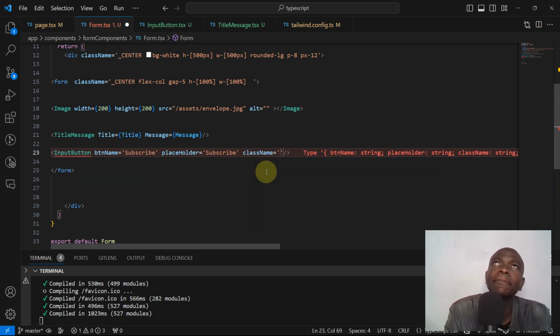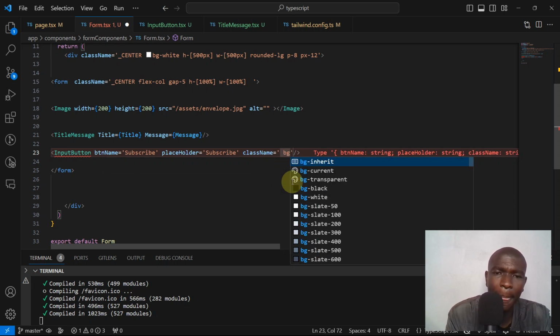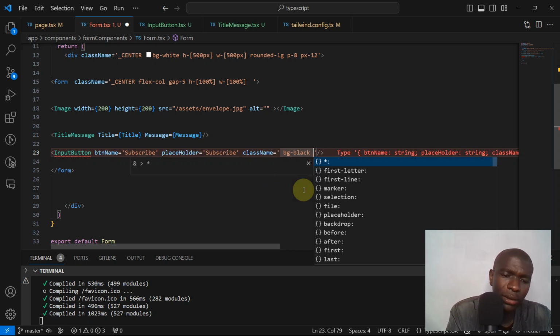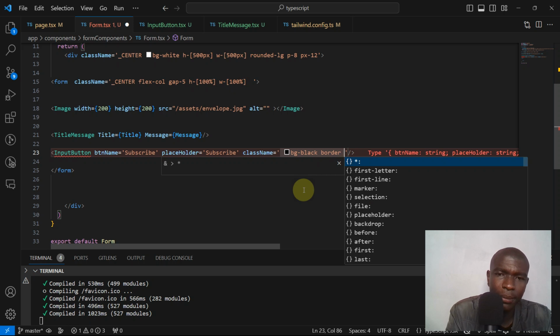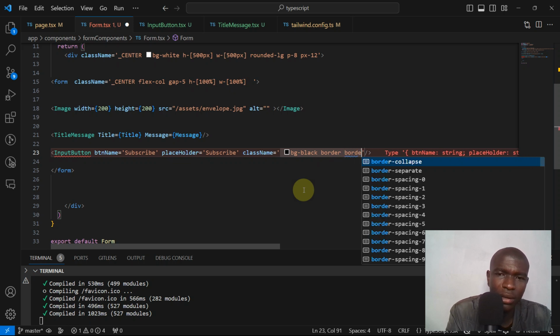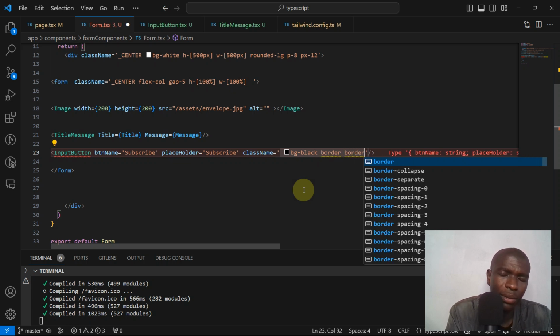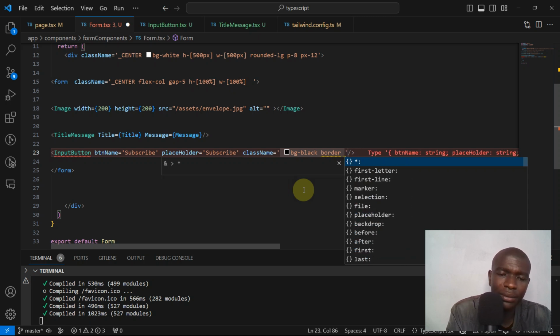And then we want to change everything. We want the BG, we want BG black. Let's say we want the border. The border changes on hover.